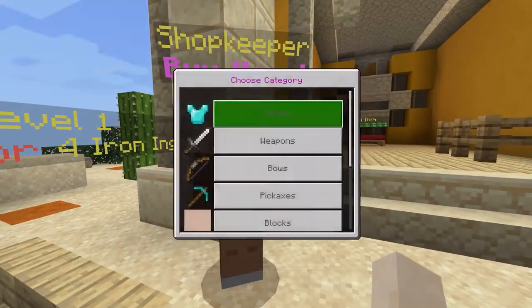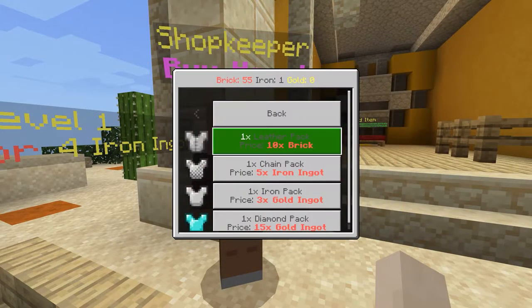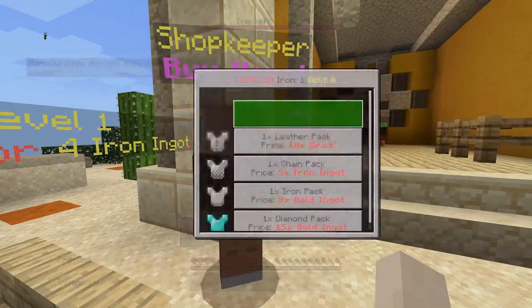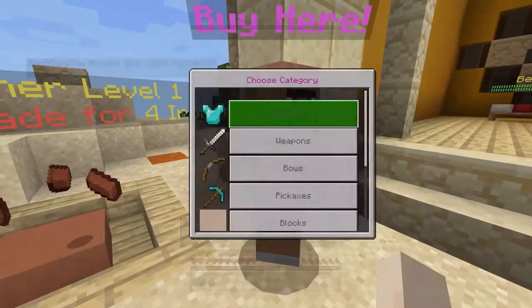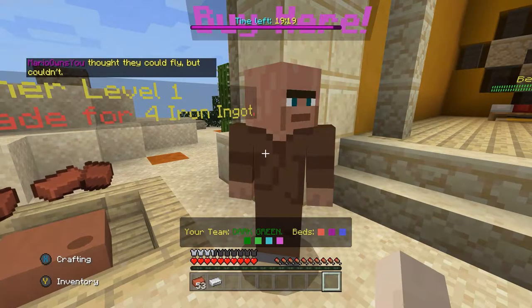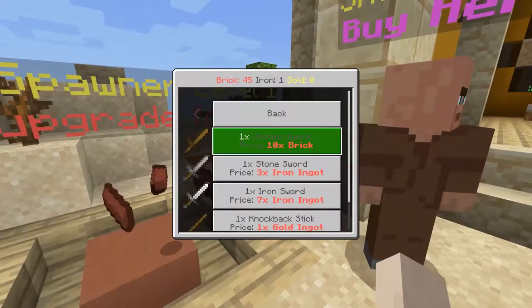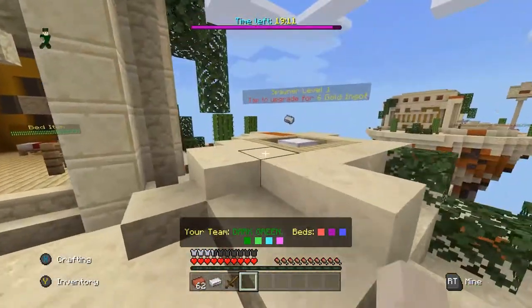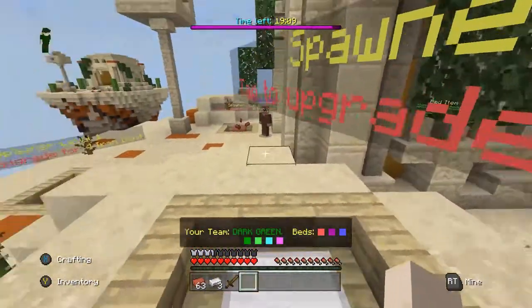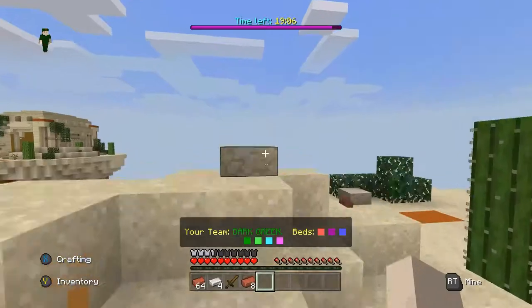We have the shopkeeper, all right. So, let's see, maybe we could buy some leather or something. 5 iron, all right. So here we go. Oh, nice, okay, I got a whole set. Now let me get a weapon. Maybe at least a wooden or stone sword, hopefully. Some bricks, okay. All right, here we go. Man, honestly, it's been quite a while since I've done a bit of Bedwars.